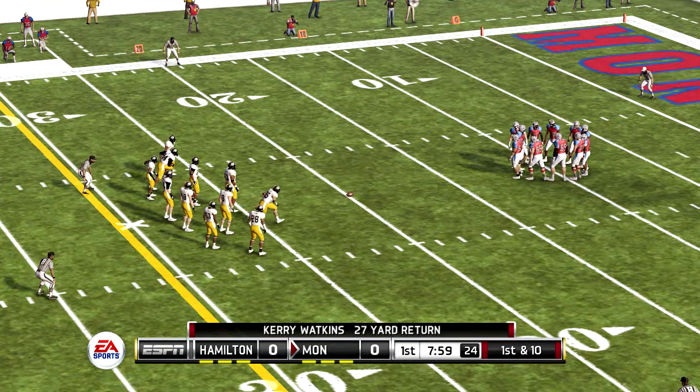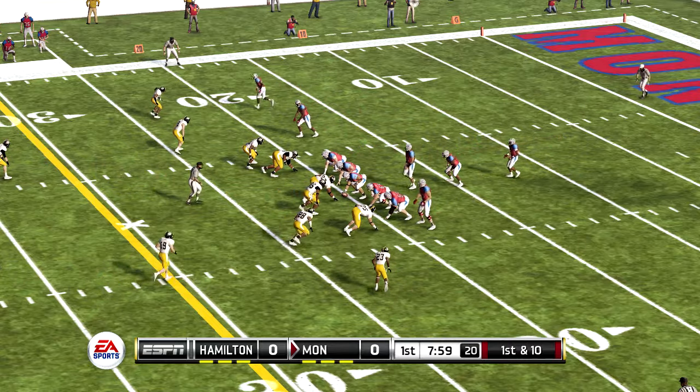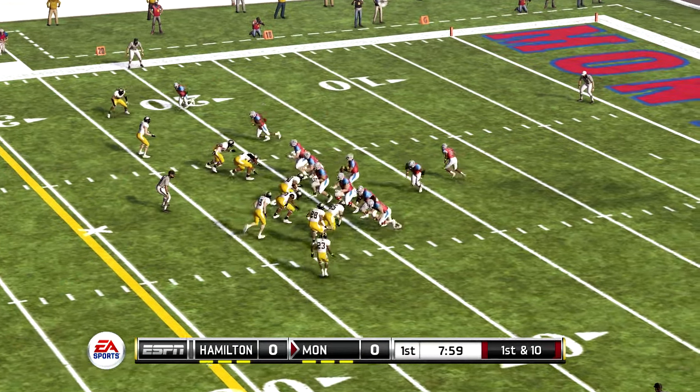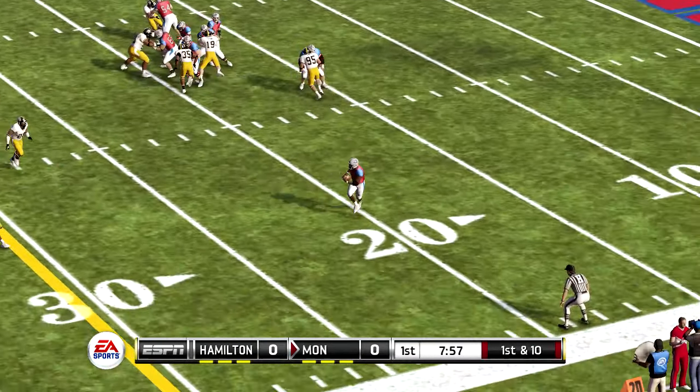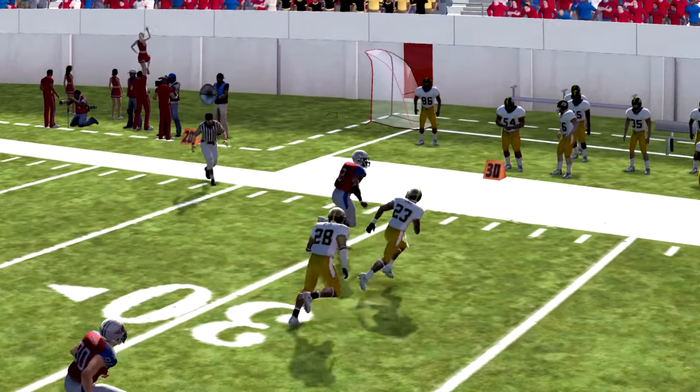Give us an idea of what we should look for from their offense. You'll see a lot of balance with them between the ground and air attacks. They can hurt you with both. And the fact that they're so confident going either way can make it difficult for the defensive personnel to prepare. Good job by the offensive line to pick up the linebacker on the blitz. That gave the quarterback enough time to find his man for a nice gain.